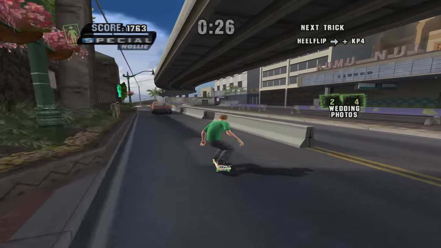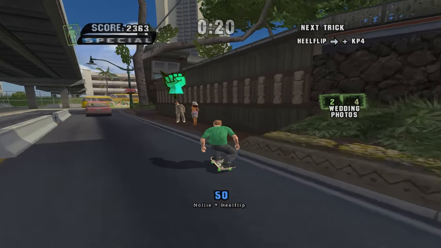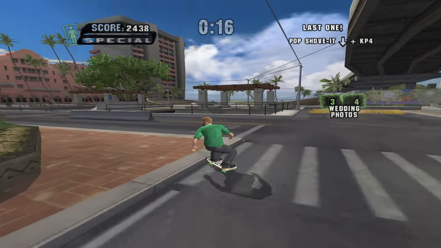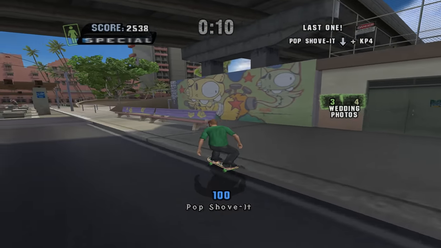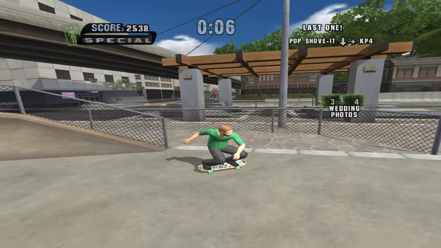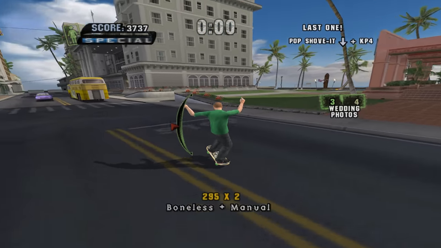Oh, there they are. Nolly heel flip. How do you feel about that? Oh, you don't like that. Okay. Regular heel flip. Now I got a pop shove at the last couple. Are they over here or are they going to be over here? That would have been a good trick to hide them over there. Are they going to be in this little park? Or are they going to be in the middle section? I bet that's where they are.